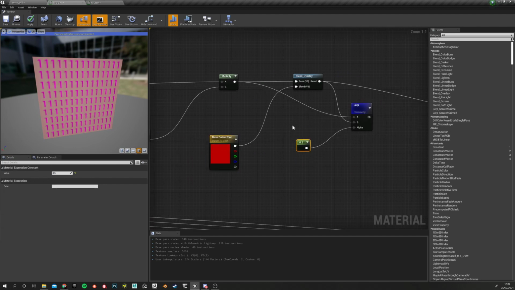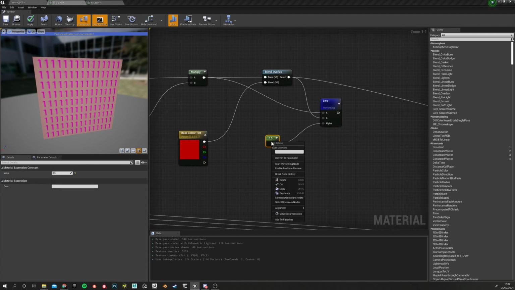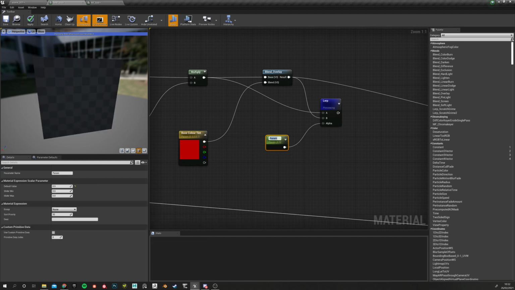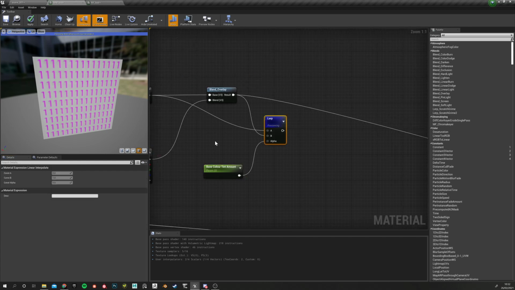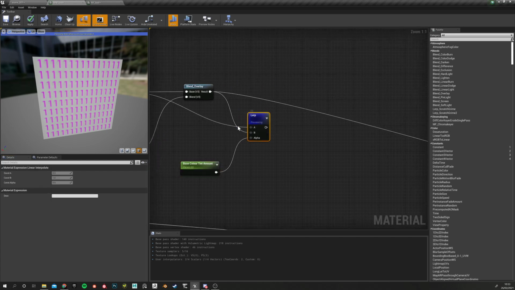And obviously at the moment this stuff is not workable because you only have a number, so you would like to have that actual control, and for that we just right click on this, convert to a parameter, and we call this base color tint amount, however you want to call it. It makes sense in my head, maybe not to you. And then we say here, what is the default? By default, we would like to keep the original color, so we put it back to 0. So it will input this, and then if you want to tweak it, then you enable it, and then you start tweaking.